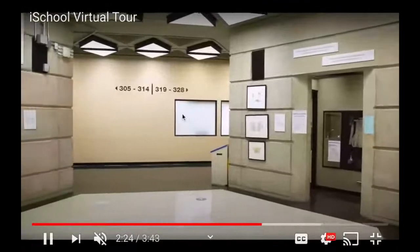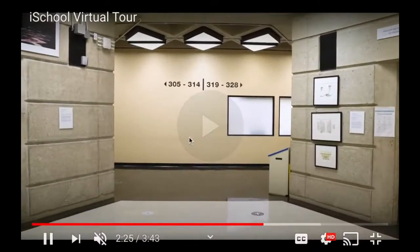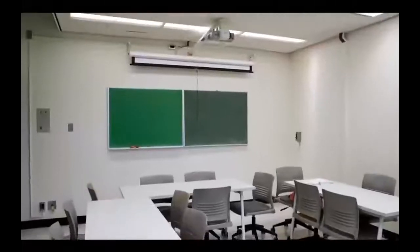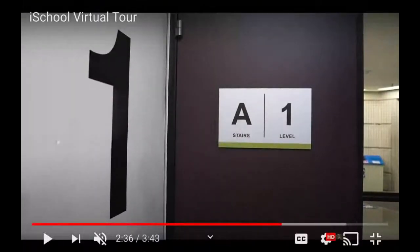Okay, we're gonna make our way to the 3rd floor. And this floor holds most of our classrooms, and it's also where our iSchool's workshops take place as well. So let me talk to you a little bit more about what iSchool workshops are. They're essentially workshops that offer academic, professional, and practical skills that can apply directly to your studies or to your career after graduation. We offer a variety of topics from how to create a quality resume to how to use Python. And they're really in high demand throughout the year, and I highly recommend taking them as they're really fun, and honestly, they're useful skills that you're gonna need after graduation.